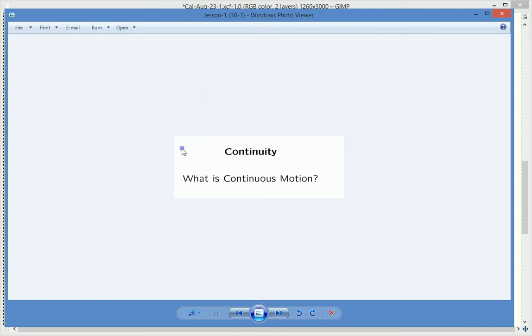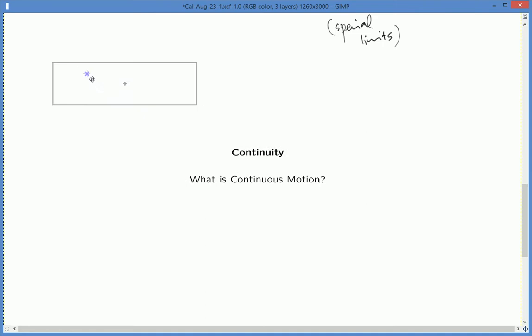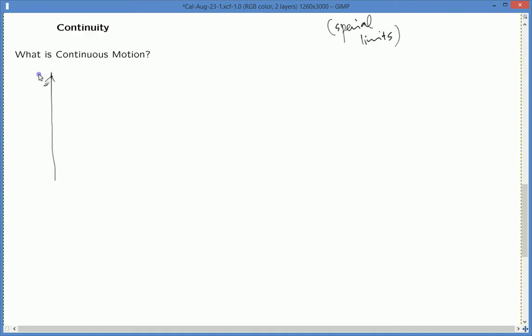So here's continuous motion. How this motion kicks into mathematics is the following: Suppose there is a dot right here on the y-axis. This dot moves up and down as time passes, and this horizontal axis is a time axis. You don't see this time axis in real life, but you can think about it. It's a dot that's actually moving on this wall, for example, moving up and down.